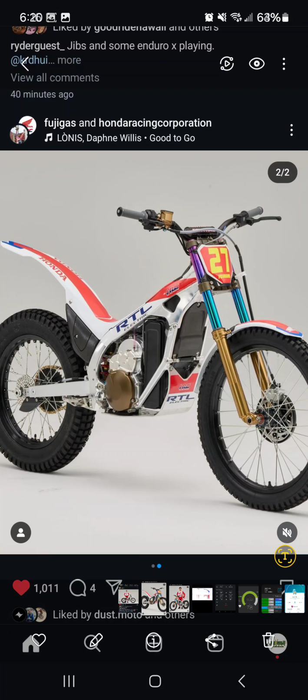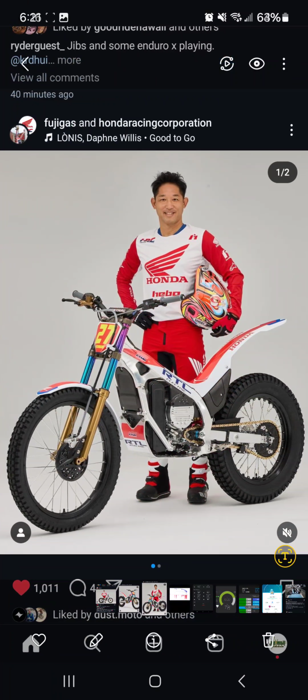the world of, I guess, trials and electric trials bikes, which we here at Wheeler Motors is all about. Now, what you're looking at, yes, is an electric Honda trials bike, powered not only by Takahashi Fujinami, the former Montesa trials rider, partner to Tony Bou. Now he is, I believe, the team manager for the trials section for Repsol HRC Honda. And take a look at this bike, guys.